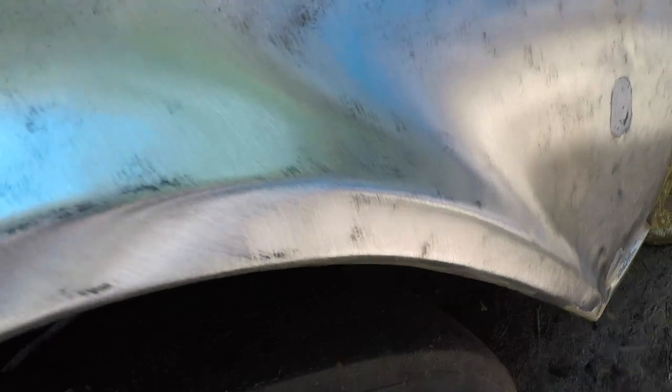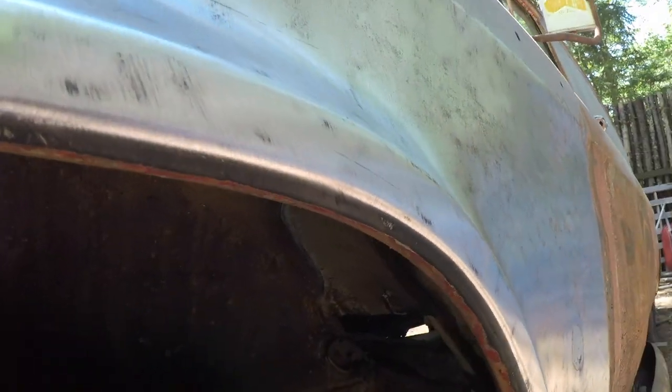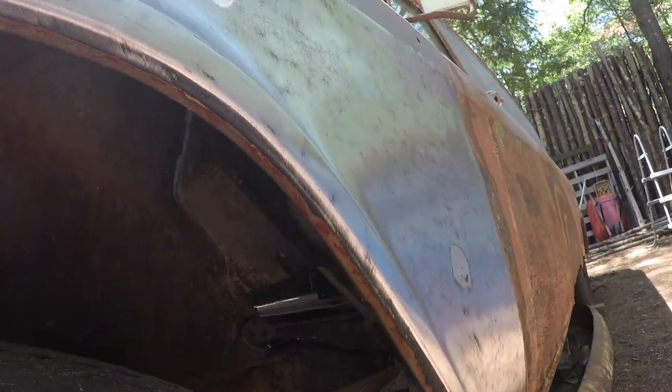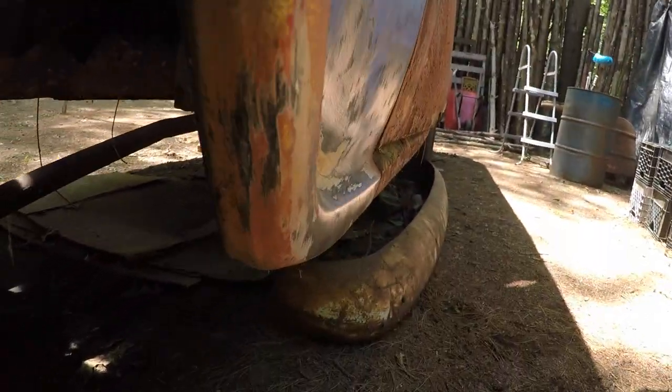That is clean. And I really gotta remark on how clean this truck is for being as old as it is. I know it was in Missouri for a large portion of its life, but look at that. It's clean. Really not a lot of rot. And I'm curious about all these lead fills.